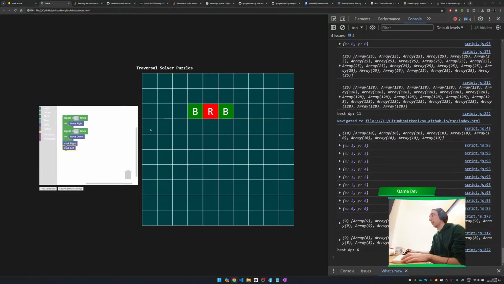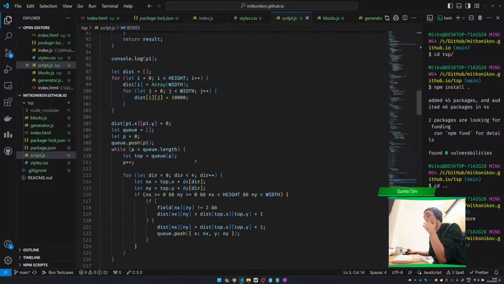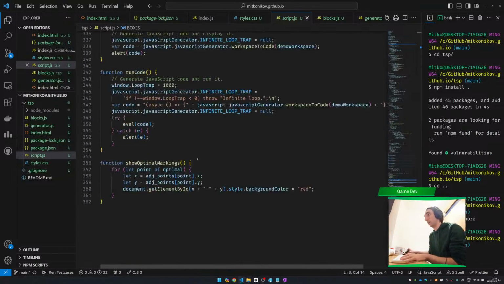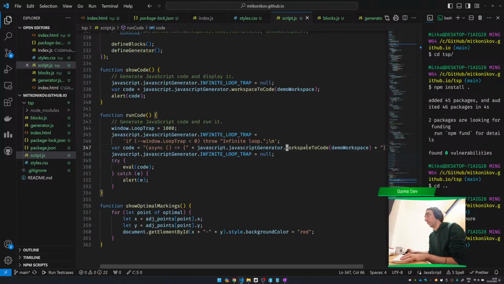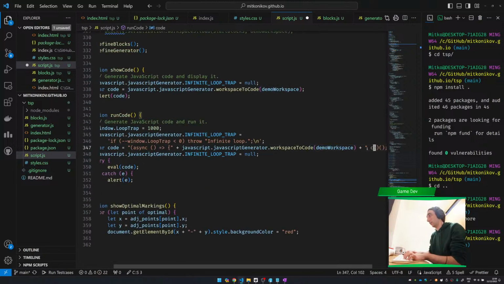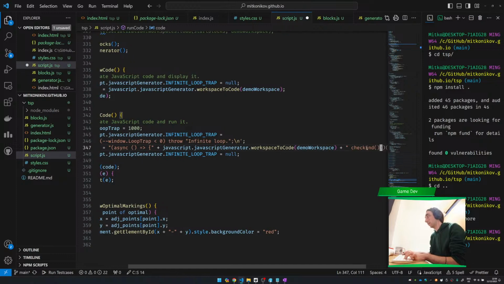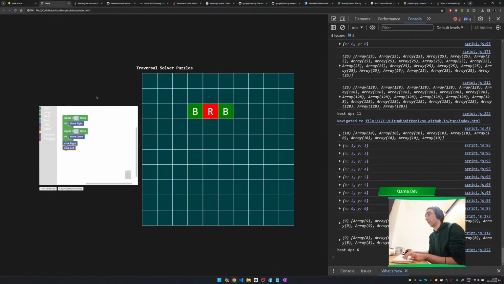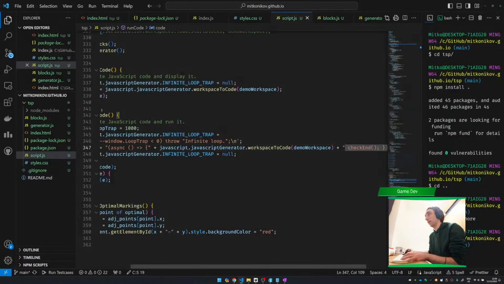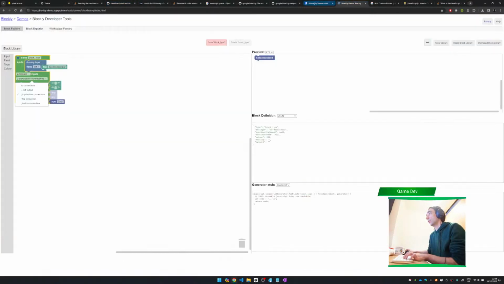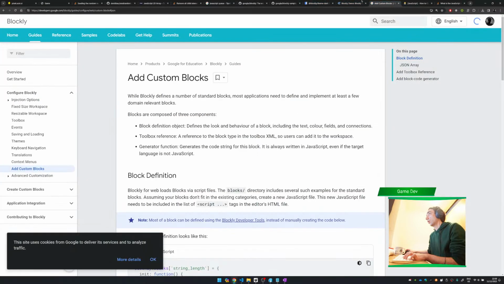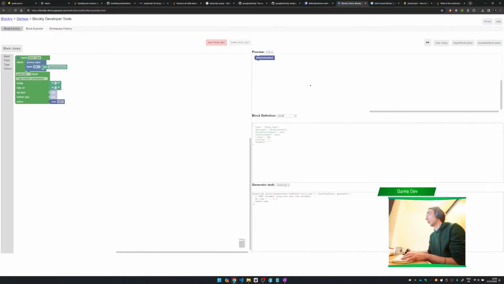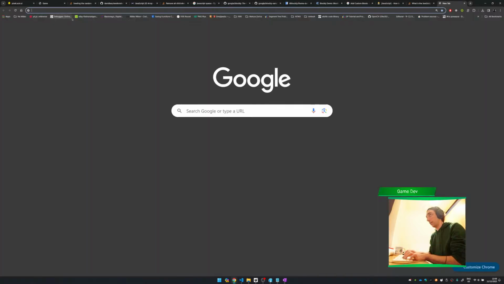Now we have to check at the end, we have to add a check.